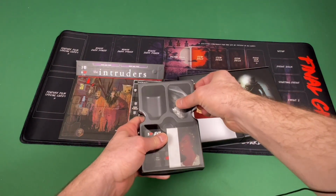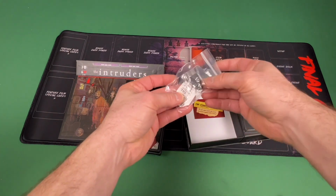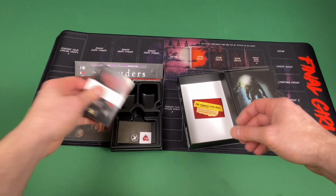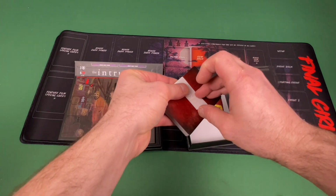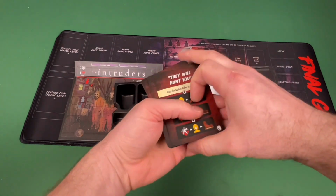Again, it's got its own set of girls, and it has its own tokens that you're going to be using for this. Since there are three of them, there's going to be more than one of the villain tokens out there at any time, from how I understand it. These are the only things here, an extra heart die and a K token. All right. Then our characters are going to be in here along with the tarot cards. Tarot cards right here. I'll flip one over, show you.